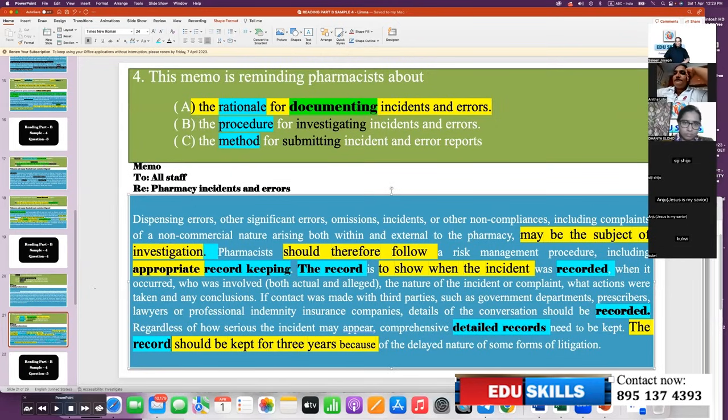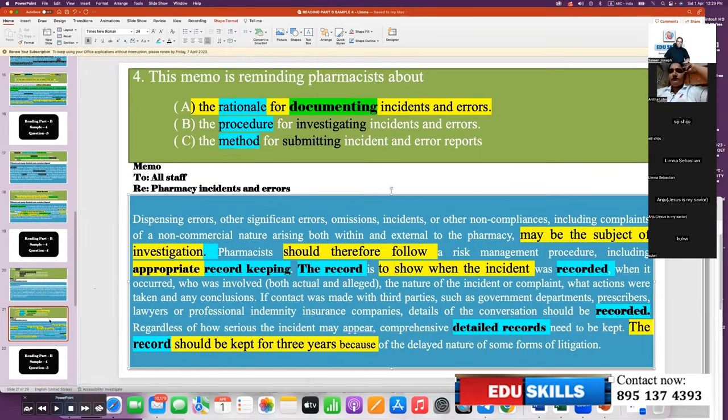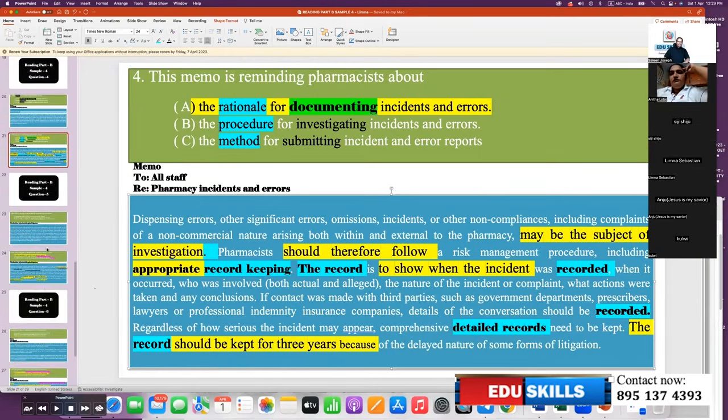Otherwise, you highlight these things: documenting, investigating, submitting. The action taken. There you have only documenting being repeated so many times. Investigation and submission is not repeated. That's the strategy I focused on in the previous question, the third question. So it doesn't mean only one strategy. There are several strategies that you can apply. If you have any doubt, when you come back and revisit, you can look for these keywords as well.